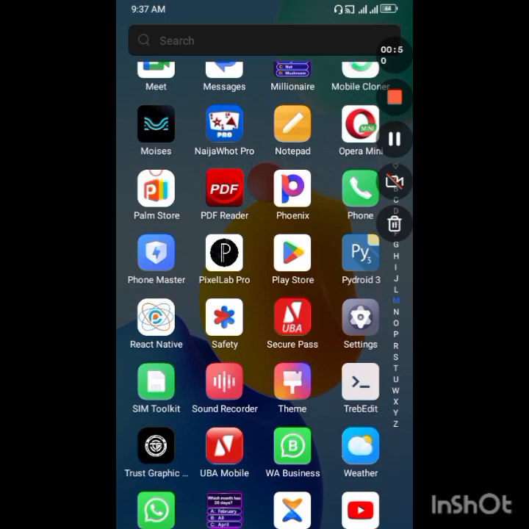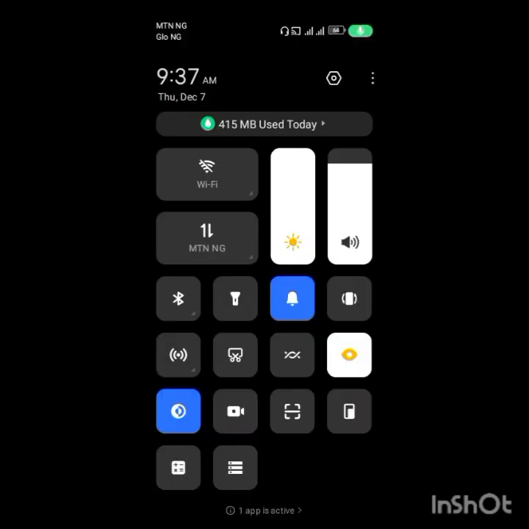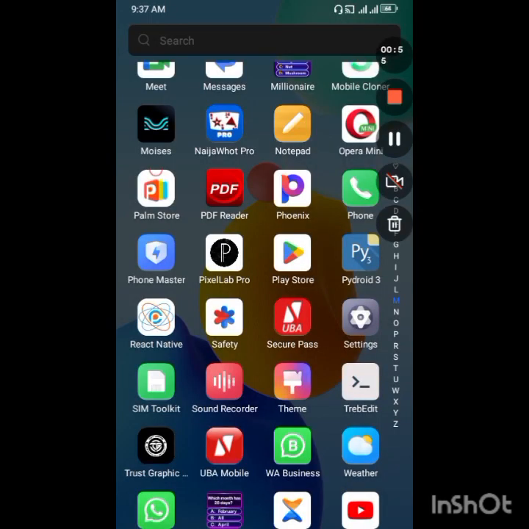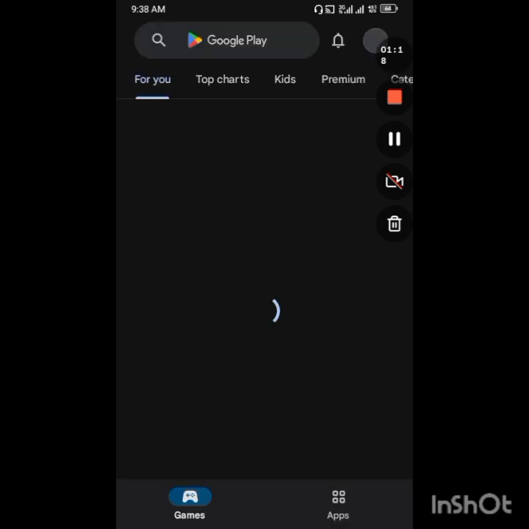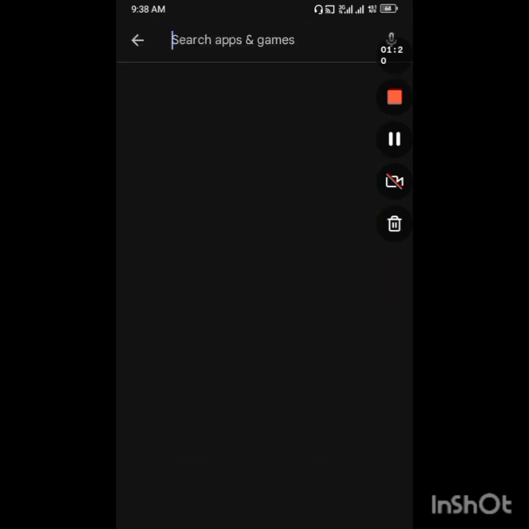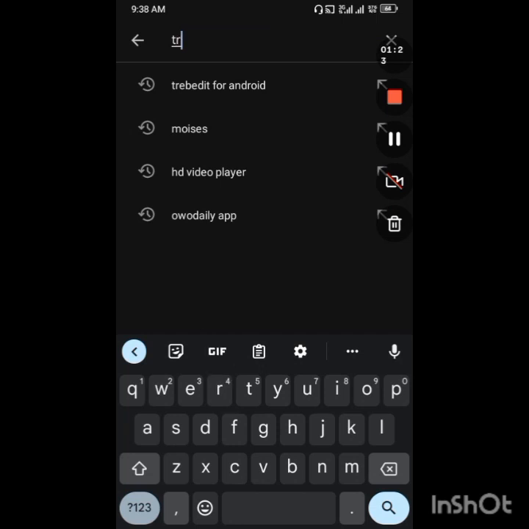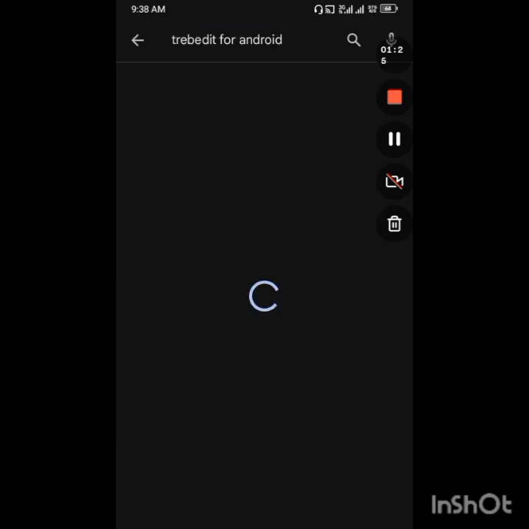Here's the editor, Trip Edit. You can find this editor on the Play Store. It's available for both Android and iOS devices. Head over to the Play Store, and once the page is loaded, go to the search bar and type Trip Edit, just Trip Edit for Android.